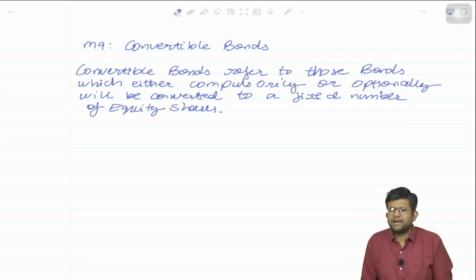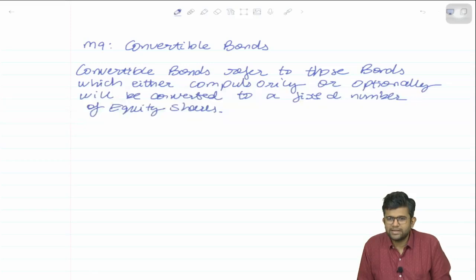They were not like that. See, if I am not able to pay interest, I will change it to equity. Now this is, as I told you, convertible bonds is a very broad term. Now who converts it, who exercises the options?